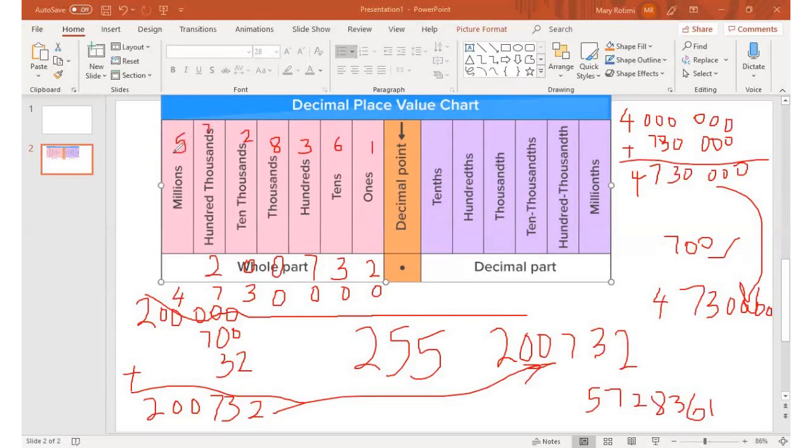So how do we say this in words? We're going to say it in words by saying 5,728,000. We'll call this together. 5,728,361. And so we add those numbers up the way we've said it. We write 5 million, we write 728,000, and then we write 300, and then we write 61. Add it all up, and we should get this number here.